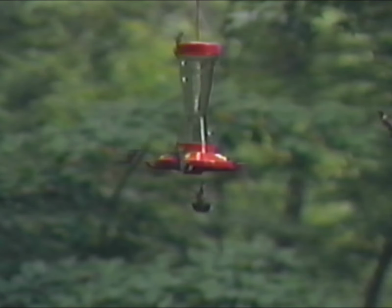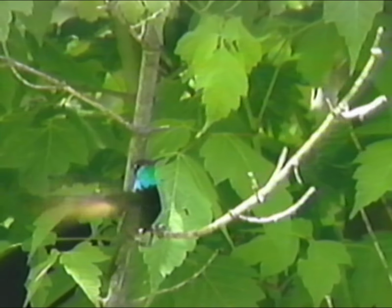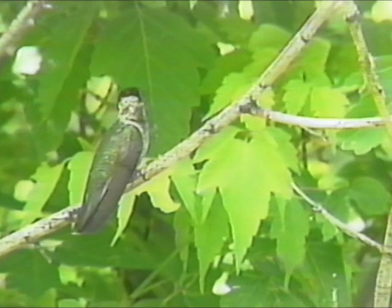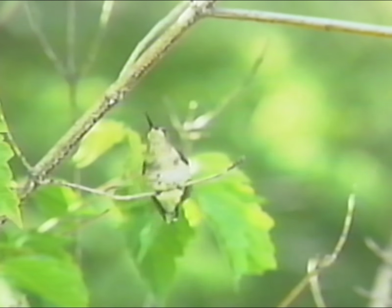We have relatively few species north of the Rio Grande, but except in the northern Great Plains, hummingbirds are abundant throughout the USA. We can easily identify the adult males, such as this magnificent hummingbird. They're quite distinctive. But most of the individuals we see are either females or immatures. By late summer, perhaps one hummingbird in 10 or 20 will be an adult male. The real challenge lies in the nuances of female and subadult plumages.